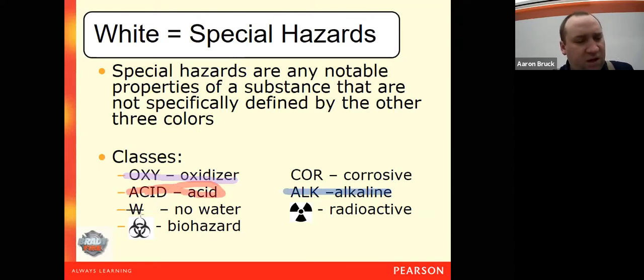This particular one here, the W with a slash through it, indicates that this is a substance that cannot come into contact with water. If it comes into contact with water, it can behave quite violently. So if you see that W with a line through it, that means it cannot go through water. It cannot be in water. It cannot be stored in water. You shouldn't try to put it near water.